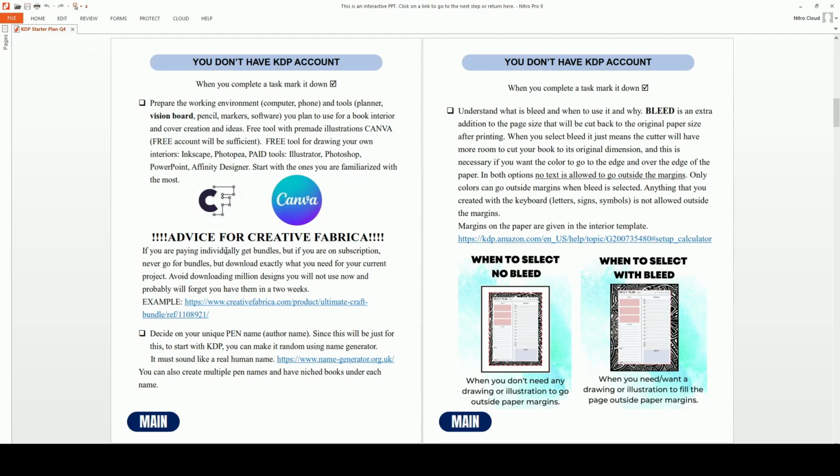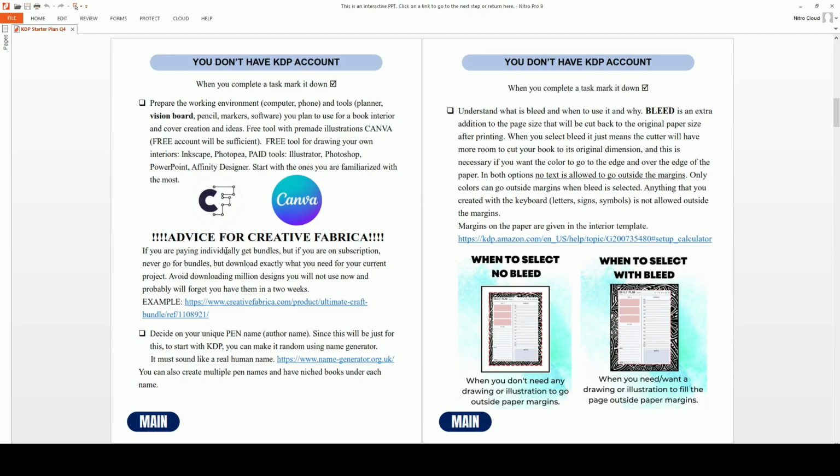Unfortunately, a lot of designers that are selling on Creative Fabrica are not following the rules of Creative Fabrica that state that they need to name their files properly. So, for example, I purchased an SVG bundle and it is great. It has all the fruits and all the vegetables and all the animals that I need in my next project. But the problem is whoever designed those images, every single file has the name SVG, SVG, SVG. So it's just SVGs. So in order for me to actually see what's inside, I have to physically open each file, and that is just a nightmare.